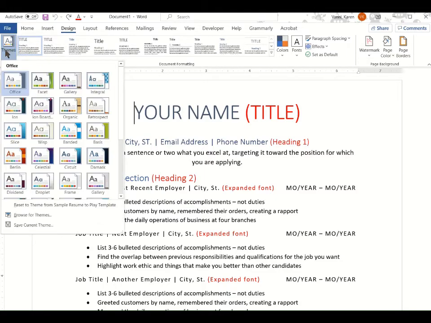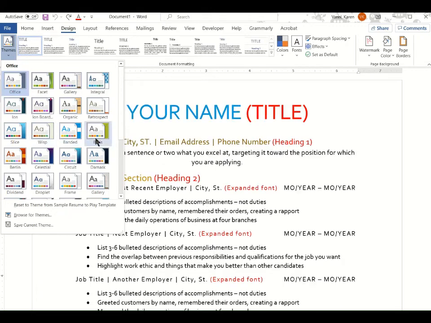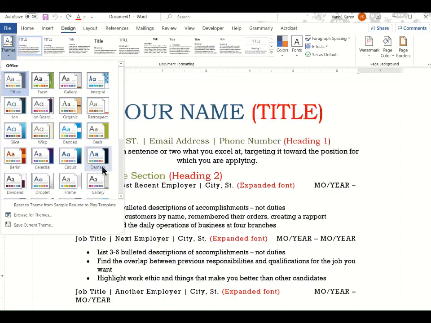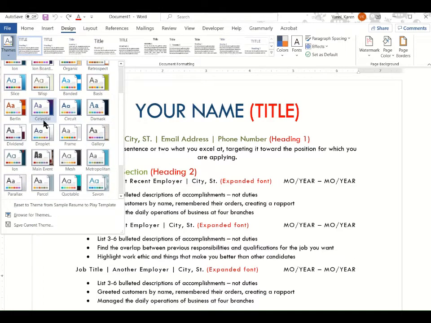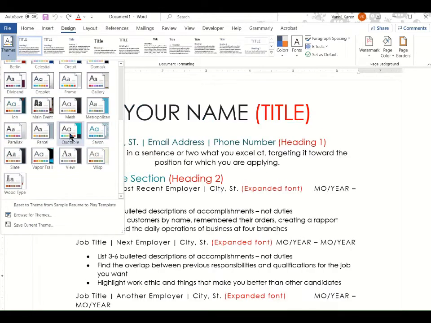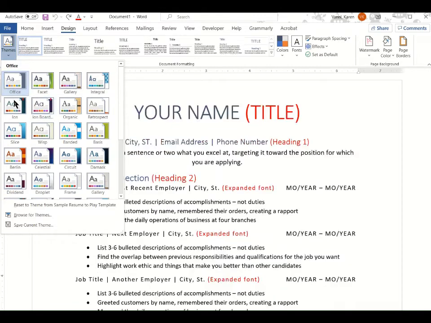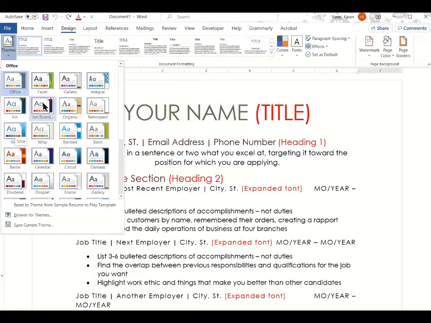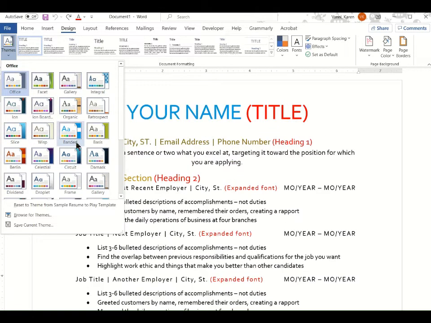If you click the drop down, you'll get all the different theme options. Notice as you hover over these, the choices and how those look behind. And anytime that you have a little bar like this, it means that you have more options. Of course, you can scroll and look at more. So I'll find one that I like, and don't get too caught up on the colors or the fonts at this point because we can change that.